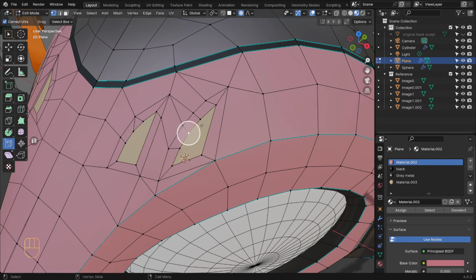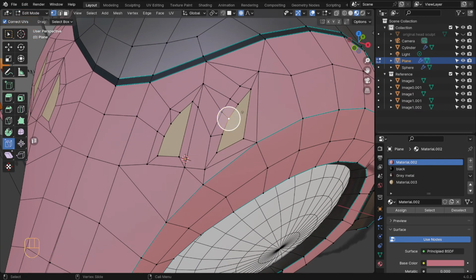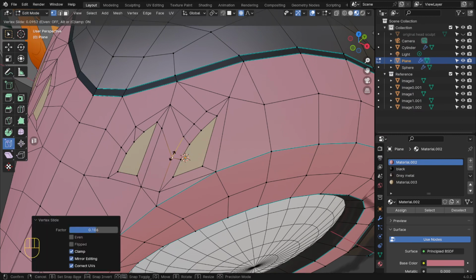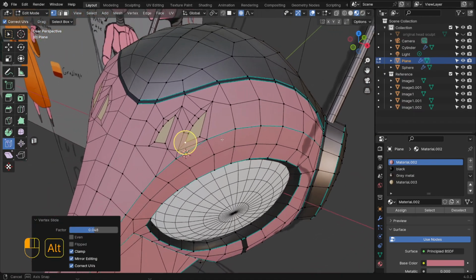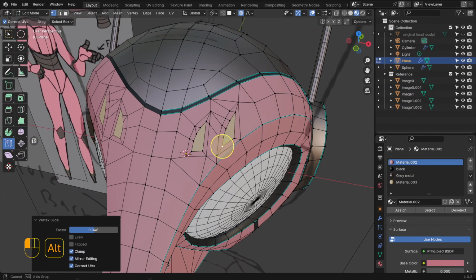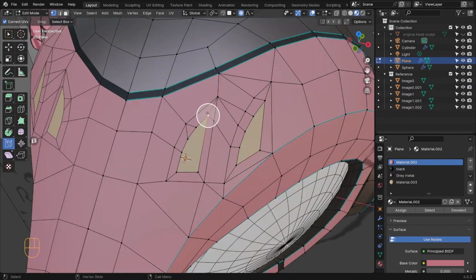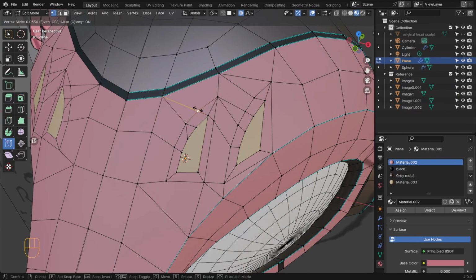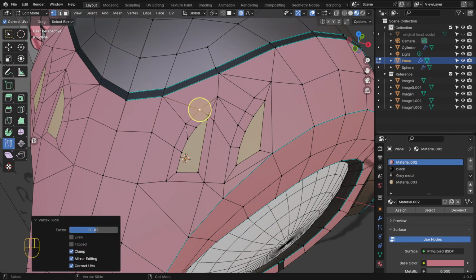Just trying to round it out in the same way. It's not too bad. Maybe run this one across like we did the other. Connect. This gives the ability to round it out just a little bit more there.